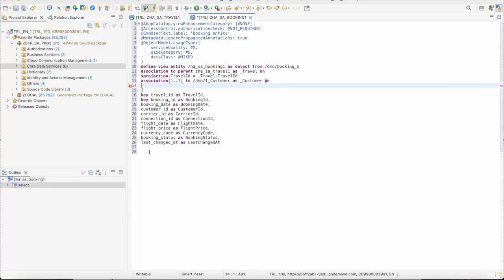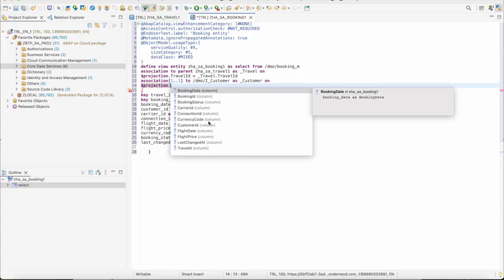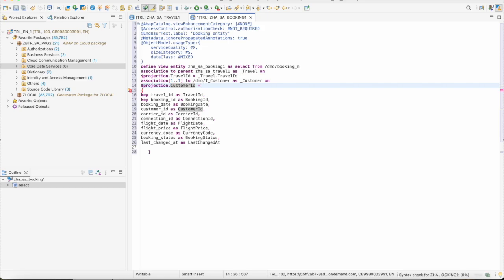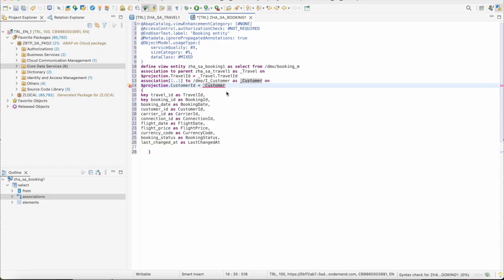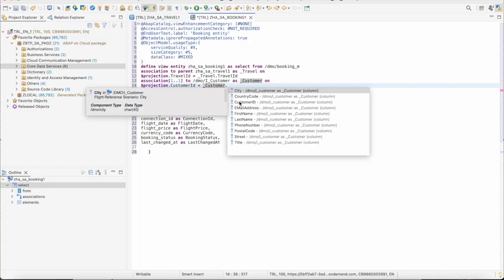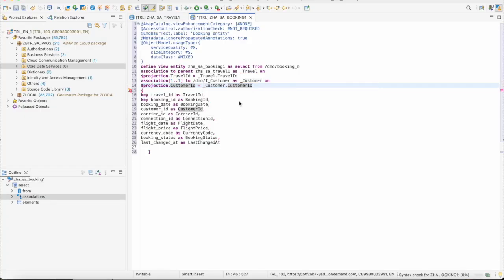Customer on dollar projection. Customer ID equal to customer ID.